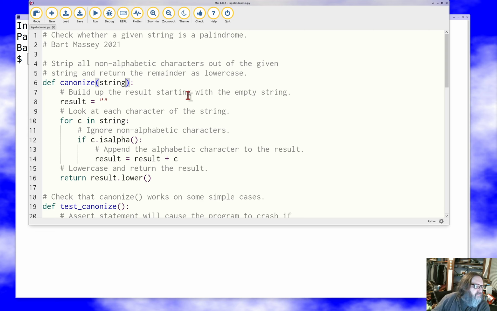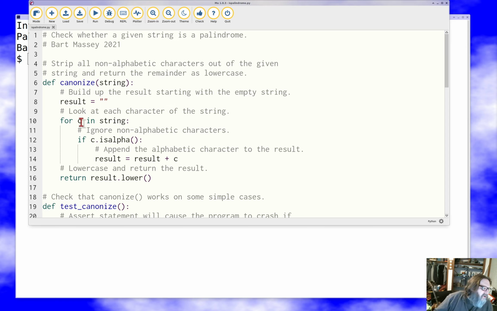So how does this work? Well, we're going to start with an empty string, and we're going to make longer and longer strings by adding the characters, when appropriate, of the thing we were passed in. So we get this result string that's going to be nothing to begin with, and we're going to look at each character in the string we were passed in. Remember, the string here is just a variable that contains supposedly some string value. What happens if I pass a non-string to the string variable? Well, this program will probably fail in some terrible way, so don't do that.